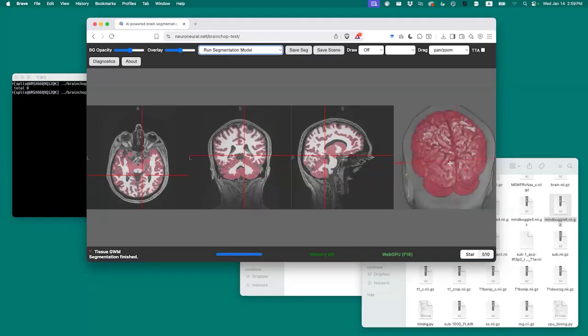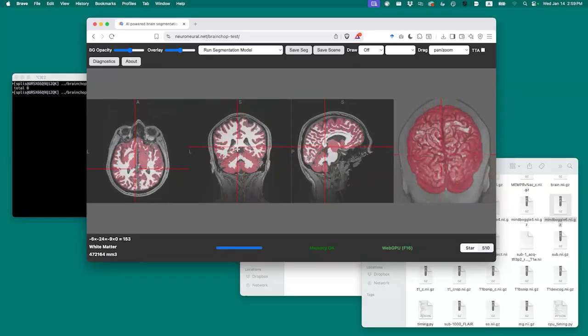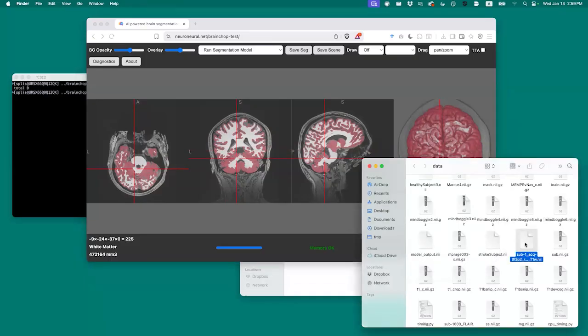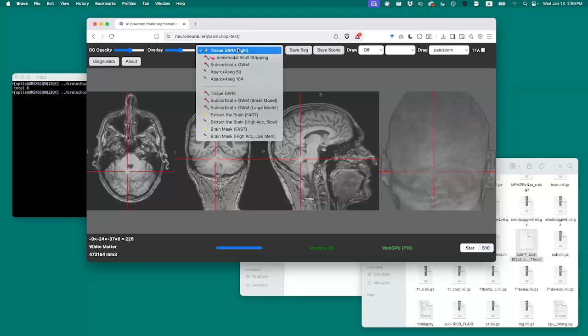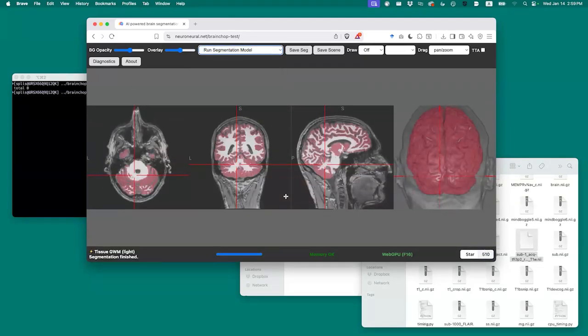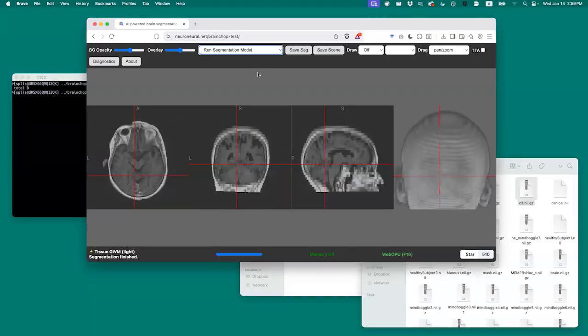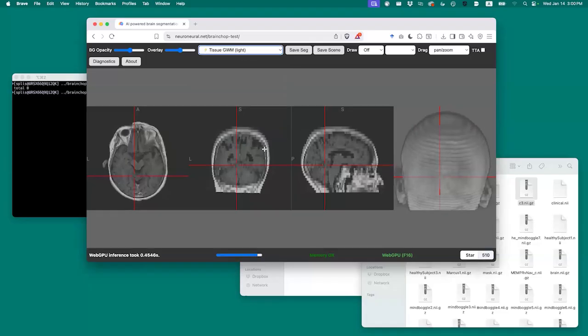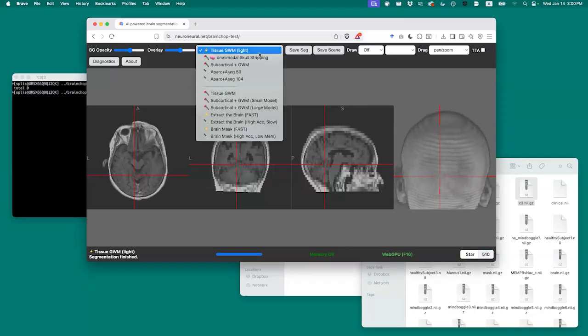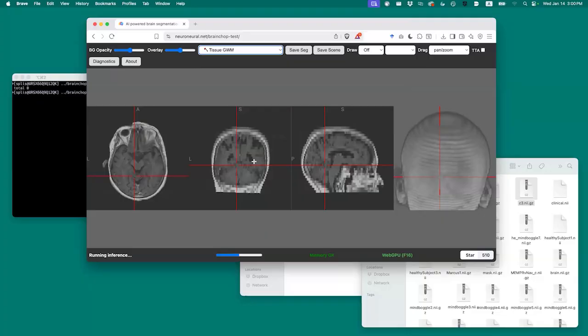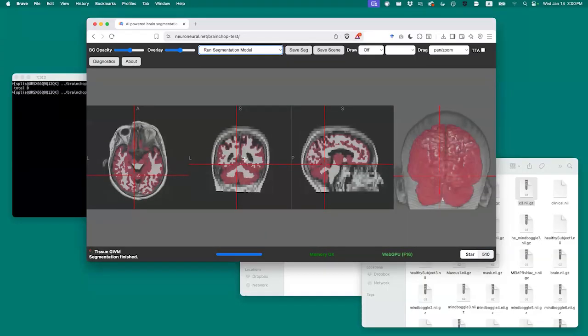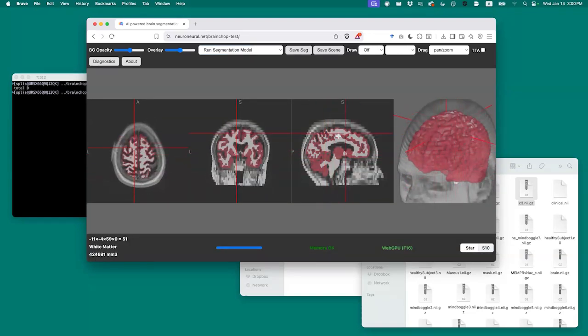But we have a much more robust model that can run and get us the results on any kind of input. Those are all relatively well looking MRIs, but let me show you. If you have a clinical scan, you know how clinical scans are, the slices are different. So if you run our fast model, you're not getting much out of it. Well, that's zero. It didn't see any brain there. But if you run this tissue model that runs for 2 seconds, you get the brain, and at least you can get the volumes.